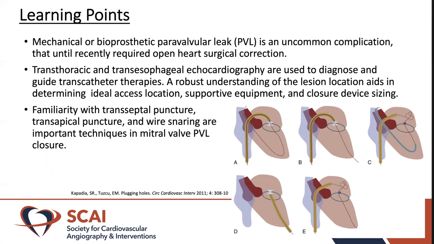Option C shows us retrograde crossing of the defect with a transseptal snare in the left atrium that snares the wire for additional support. Option D is what we elected to do for our case, where we did a transapical access, crossed the defect, and then deployed the device. In cases where additional support is needed or maybe larger equipment is needed, transapical access can be used. However, a transseptal snare can snare the wire in the left atrium and then provide additional support for larger equipment that may need to be brought in.